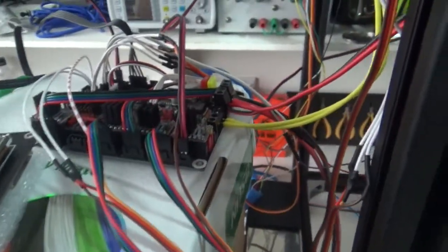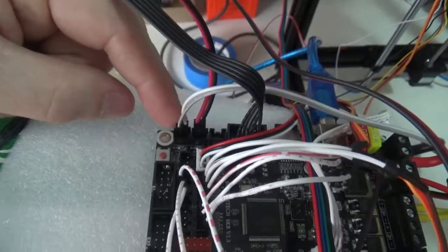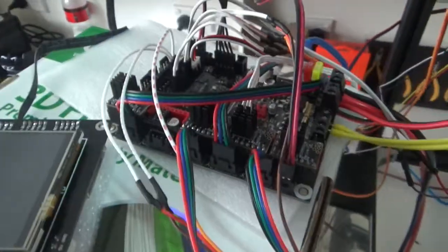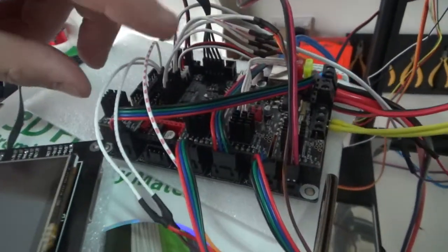Okay, now the thermistors, this is the heat bed and this is the extruder here. So as I say, everything's pretty much done. It looks like a bit of a nightmare, but all good.